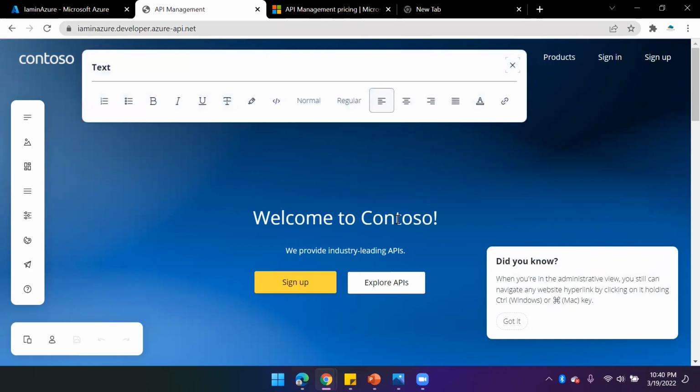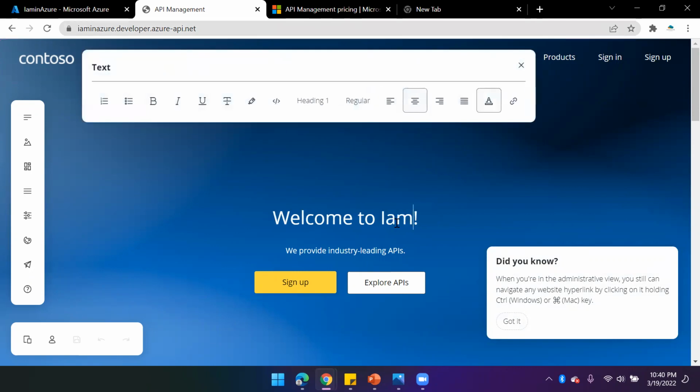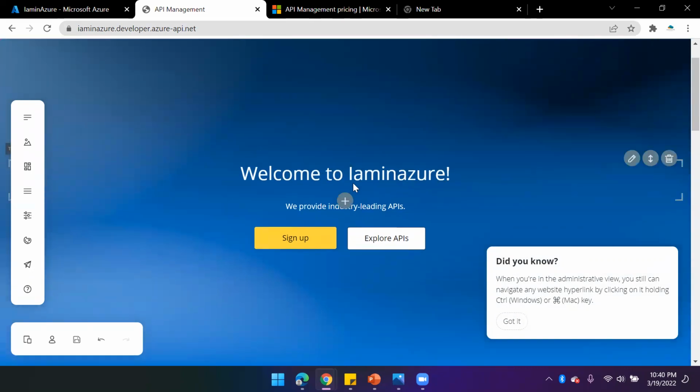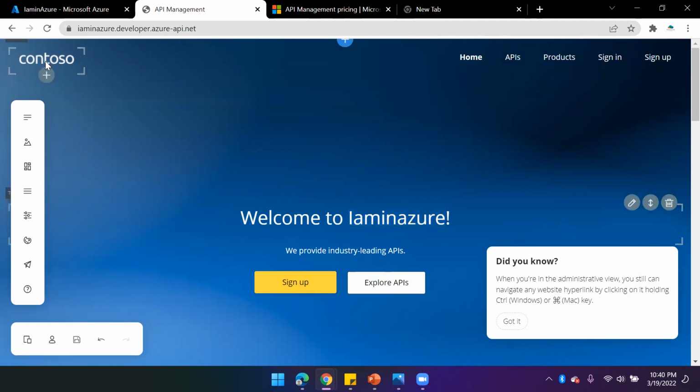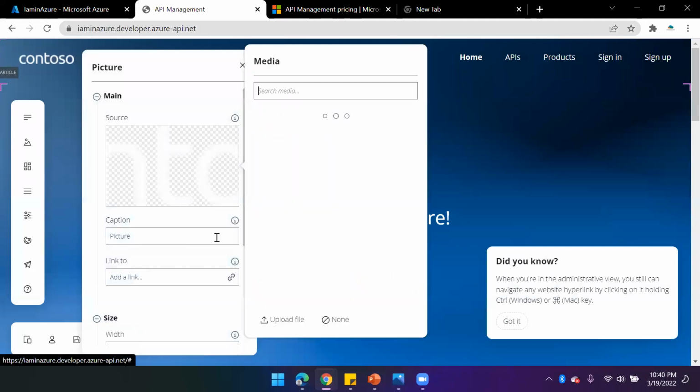You can just change your name here. You can change the styling, everything basically, the styling, the alignment as well. Then if you want it bold, italic, color, format, everything you can change. You can change your logo as well if you want to.